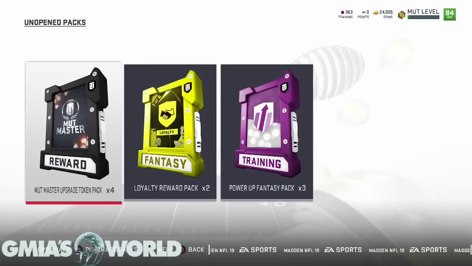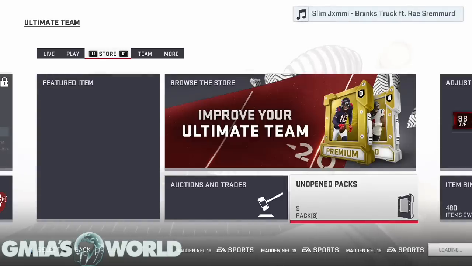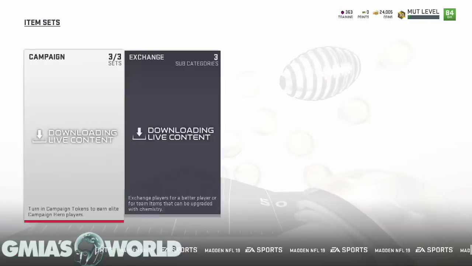Now, you're probably saying to me, okay, Gmia, that helps me with that part, okay? I understand now I have to wait until August 10th to get my Hall of Fame stuff if I didn't get it already. I understand that I have to get my rookie premieres by August 10th if I didn't get it already. What about the loyalty tokens that you're talking about that you should have received from playing Madden 18?